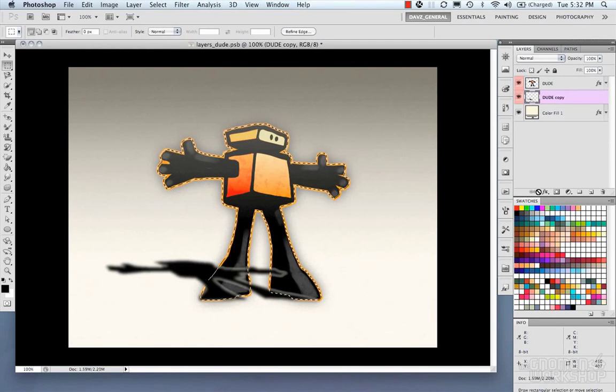And then I'm going to mask out the dude above. Invert. Kind of adjust this. Now this is just a quick way to use the transforms and sort of create a faux shadow. And so there you go. Just using the transform tools. I mean, it's not realistic and 100% perfect, but it's just a way to use the transforms tools to give you something just kind of quick and dirty.